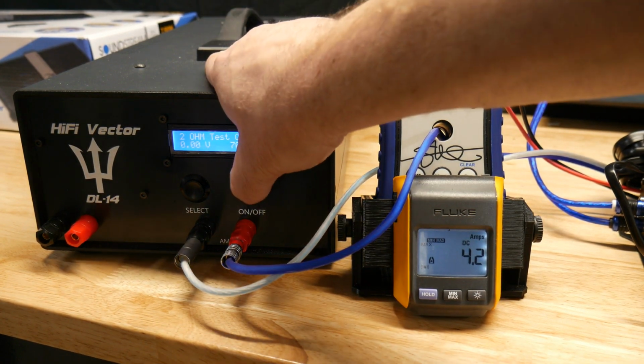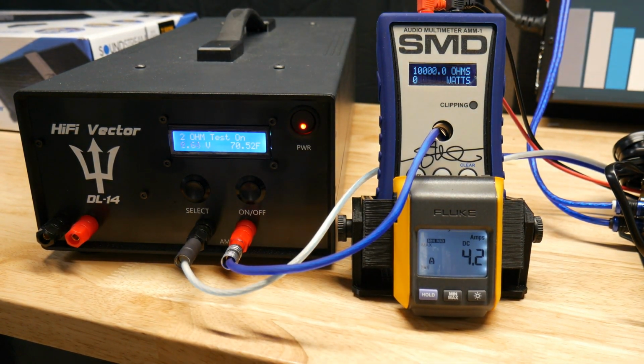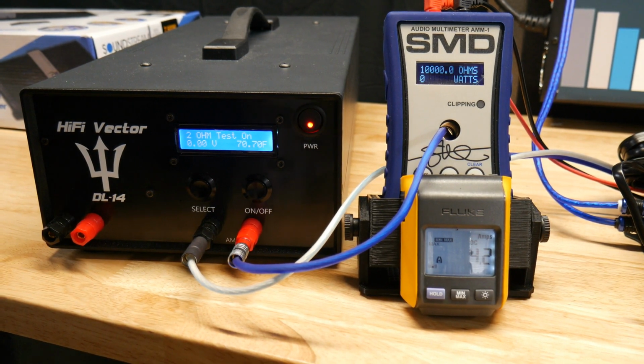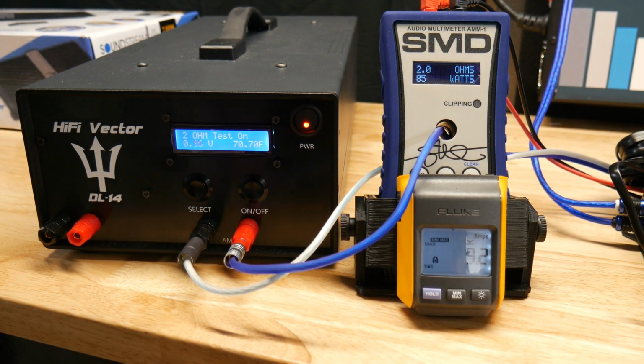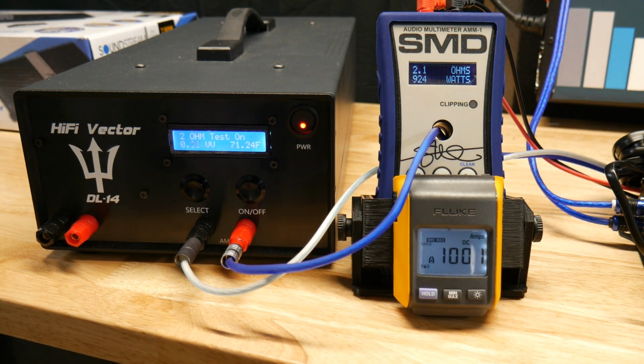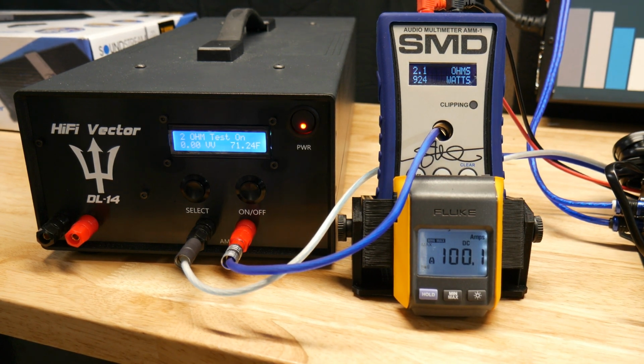Alright, 2 ohm test. 40 hertz up to clipping. Manual specs say 1500 watts at 2 ohms. Okay, so I'm starting to see a pattern here. We got 924 watts at 2 ohms, and we drew 100.1 amps at 14.34 volts.